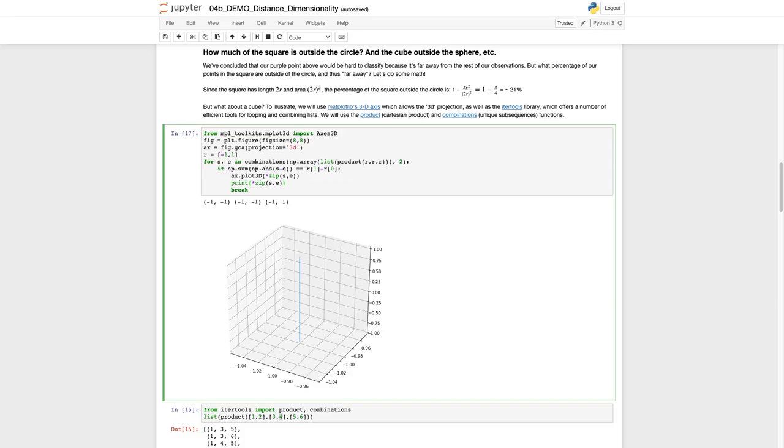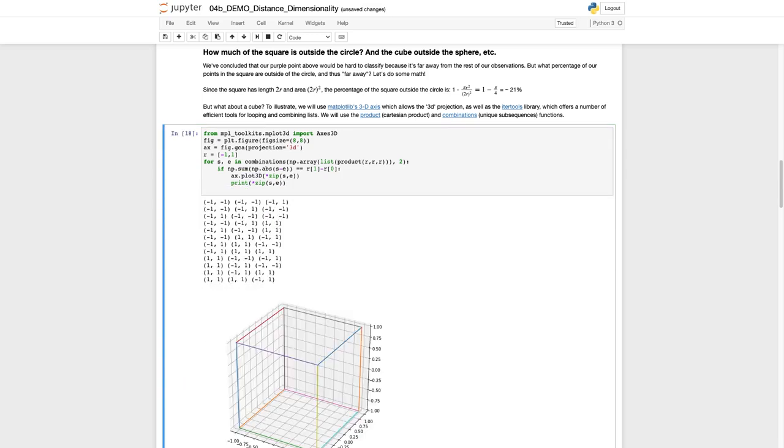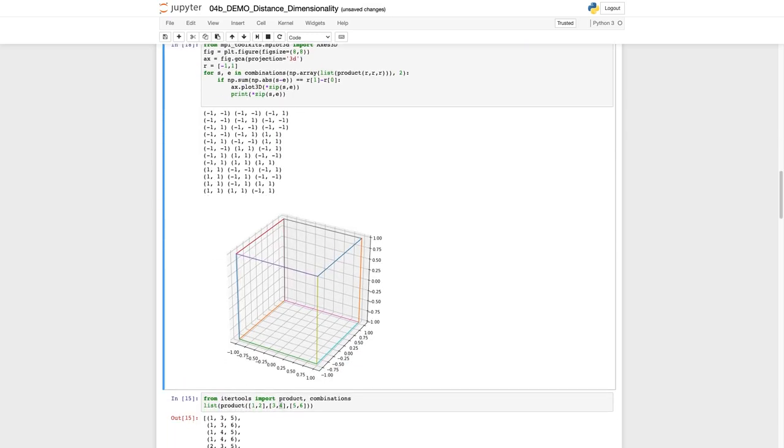Now, when we run through all the different lines, all we're doing is using this plot 3D, which will work exactly the same as plot in two-dimensional space, and that is just creating those lines connecting those two dots, the same way you would in two-dimensional space, calling ax.plot. So if I don't run the break here and let the for loop run all the way through, you see here that we now have our cube connecting each one of these points.